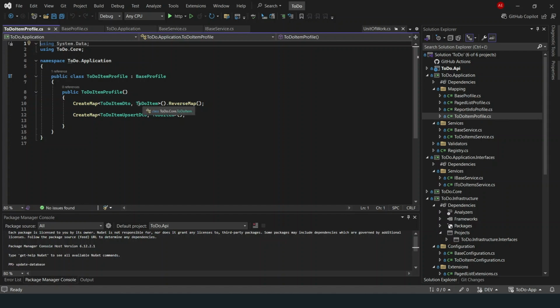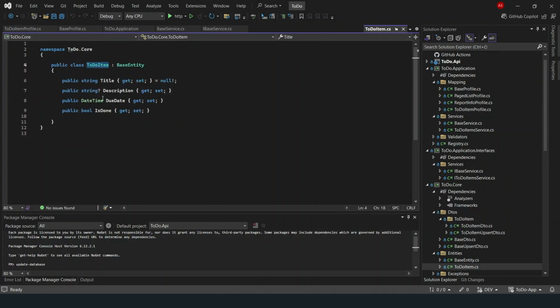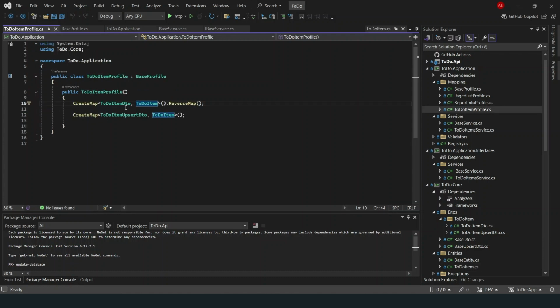So in this case we are mapping to do item, which is the entity, to to do item DTO. It will just find properties with the same names and map them. So we want both reverse map with to do item DTO and to do item.